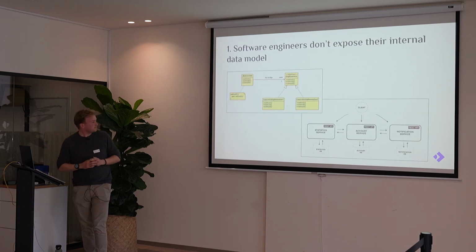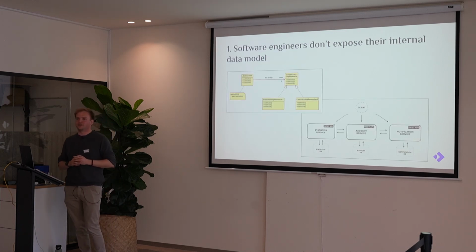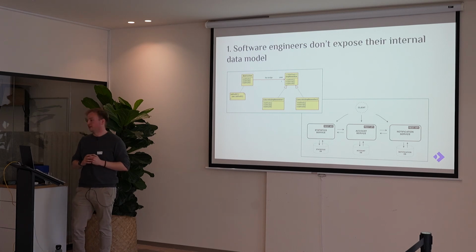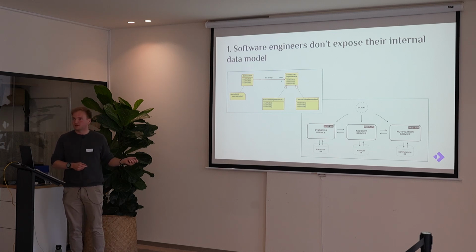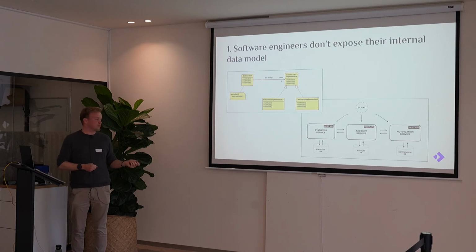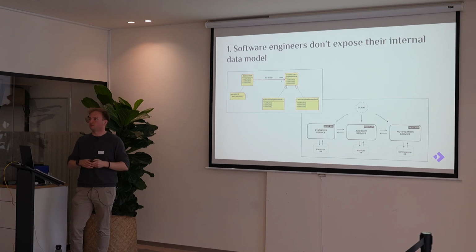First principle: software engineers almost never expose their internal data model. For example, when you have a software application, this client could be a front end, a banking website, and it uses a bunch of services, and software engineers would never make their internal database available. Why do they do that? They don't want the database to become the API. They don't want this database model to become what all the others use, because it might contain a lot of internal names, and a lot of internal tables that are not really needed.